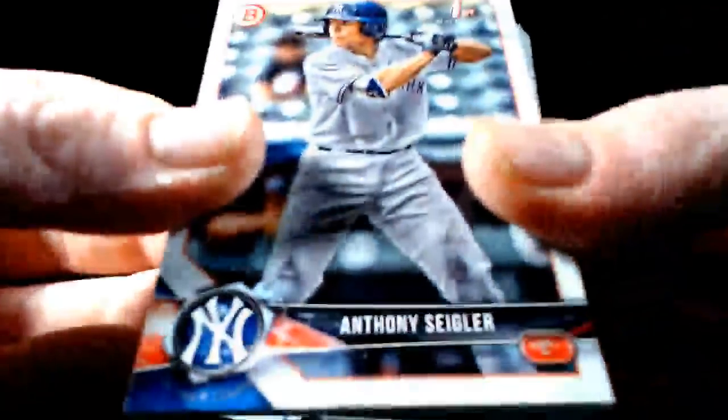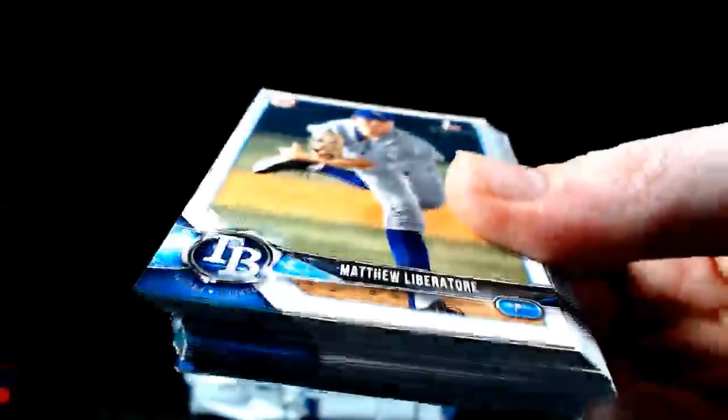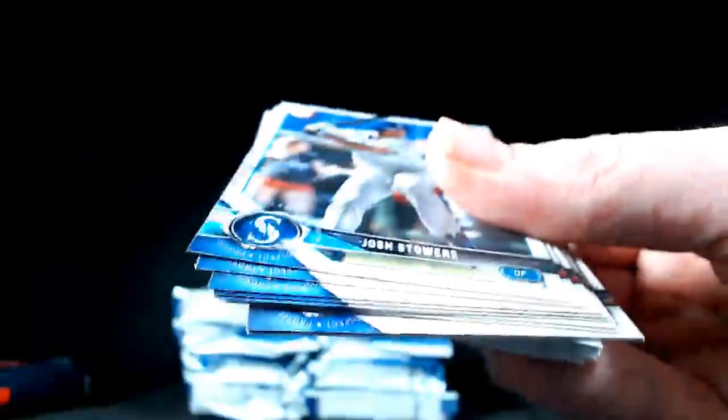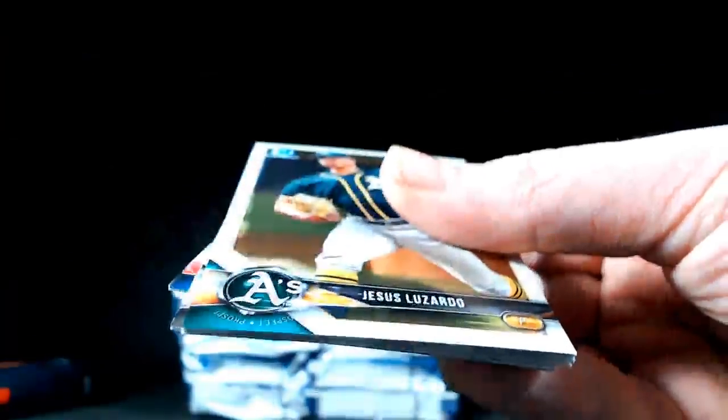Base cards. Siegler, Hira, Liberatore, Lizardo, Jimenez, Keller, Rollison, Anderson, Gorman, Baez, Kaboom, Shawarin, Harris, Irizarry, Stowers, Martin, Janista, Denneberg, Floreal, Roberts, Manning, Gray, Rooker. Got a Jesus Lizardo chrome for the A's.